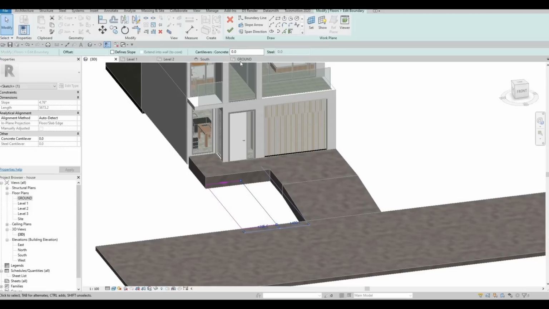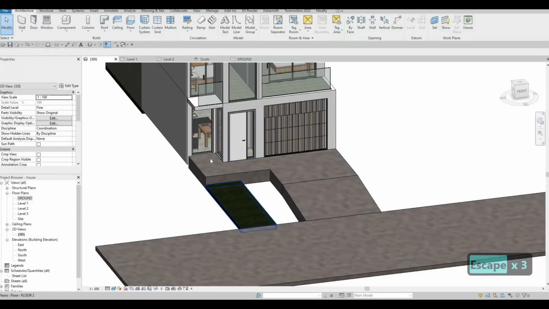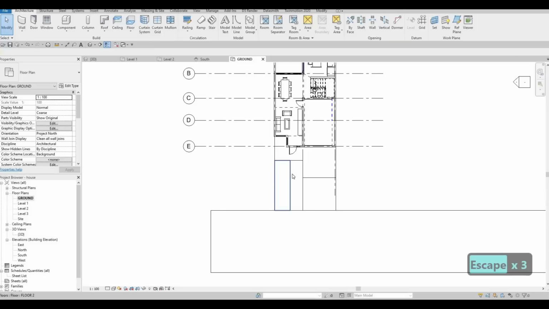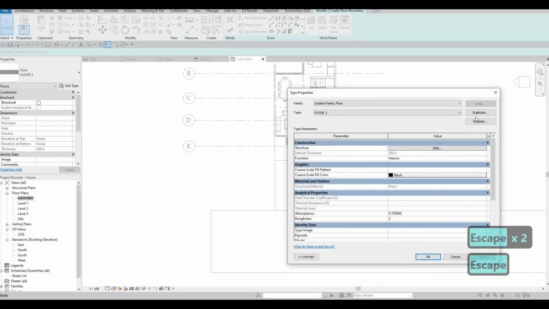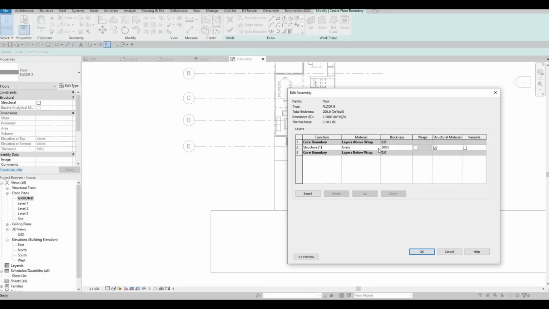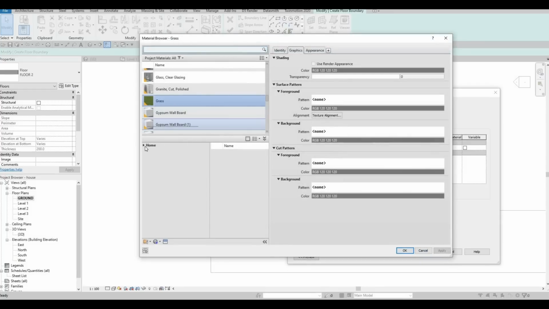Only a patch is grass. And then a different material. We could edit, duplicate, and then different material again.